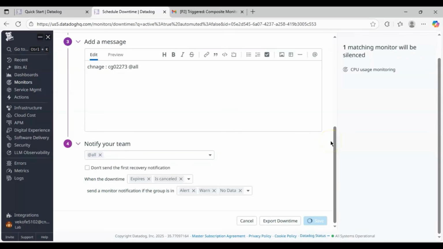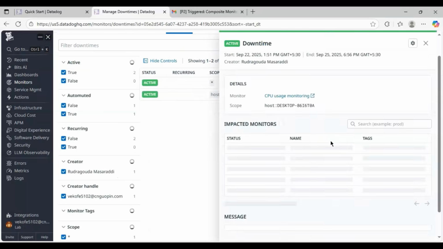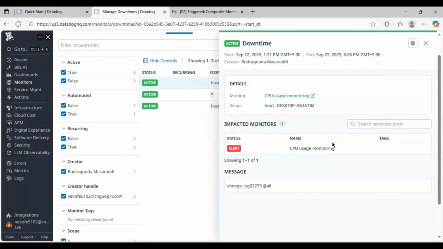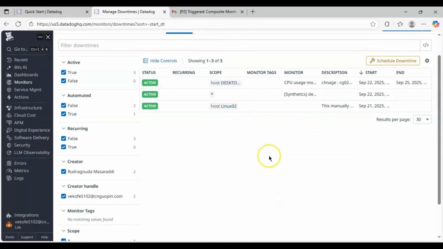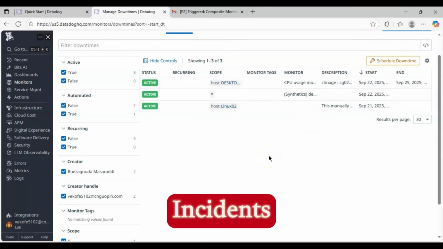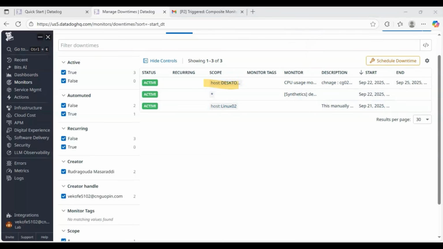Now as I said, whatever you do on that server with respect to CPU usage, even if it reaches 90%, 99%, it will not throw any alert as per the given start time and end time. Hope you understood the importance of downtime. With the help of this, we can reduce the n number of tickets in real time. You can see this is the one I have created. It is in the active state, with the monitor I have chosen, CPU usage related, then start time and end time. Hope you understood, right?